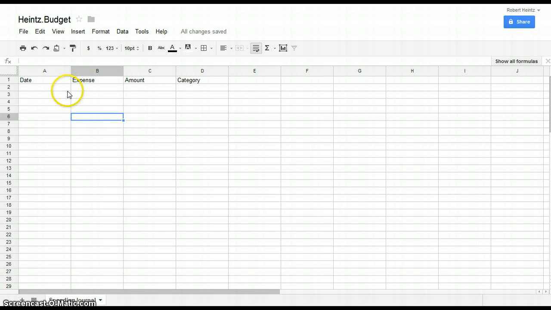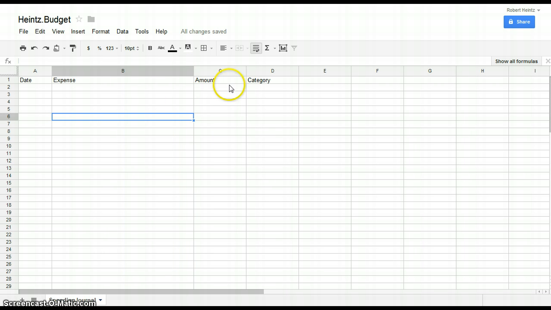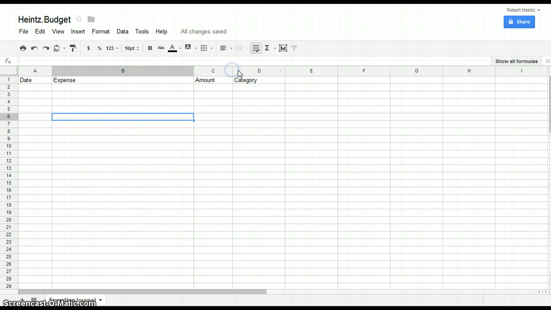But one thing you can do with Excel, and one thing that I would suggest doing, is to resize your columns so that they fit your needs a little bit better. So the date, obviously that's not going to be very long. You can just click and drag that. So obviously you see I'm here at the border of the column. The expense, that's where you're going to want to be a little bit more descriptive, so you can make that a little bit bigger. The amount's going to be a little bit smaller, and the category you can leave about there.